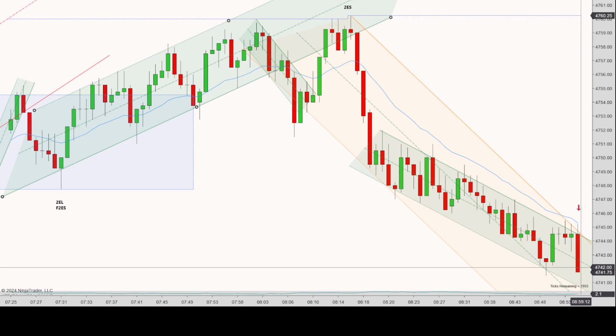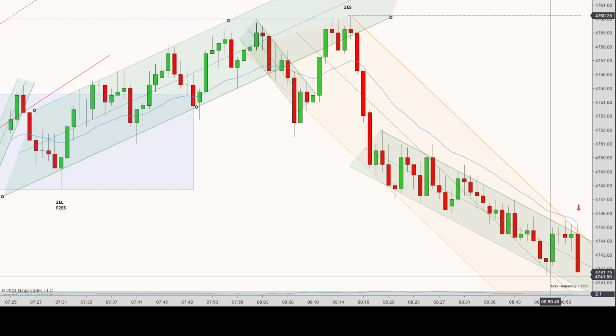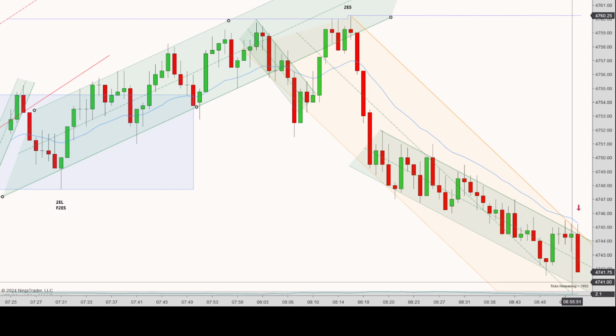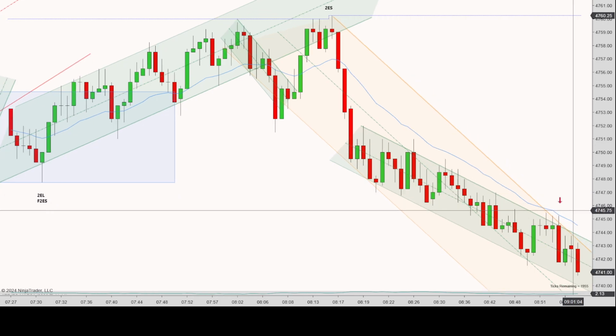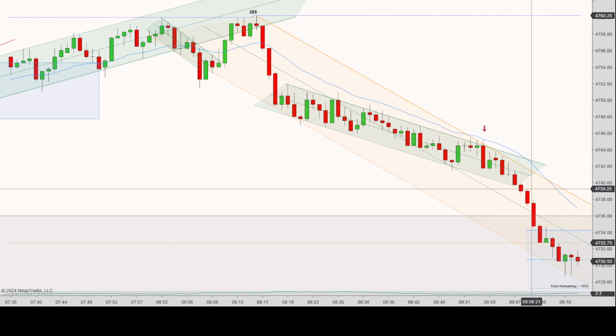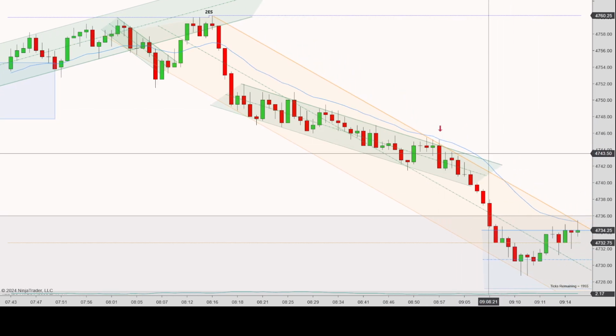What caused me to take pause is, even though it's a really strong signal bar, there's no room before it hits the localized low. So even if you did think at least it's going to come back down to the green, there's not that much room either. So it was just an interesting thing that I saw, but I don't think there was any safe trade there. It turns out it would have worked, but of course you don't know that at the time. Other times it probably would not have worked.